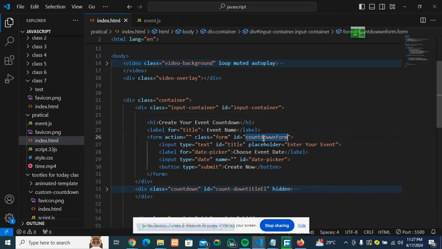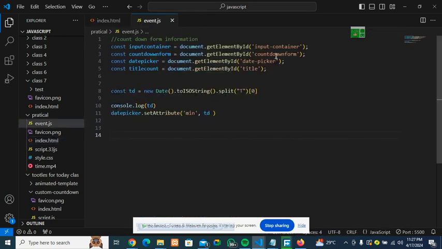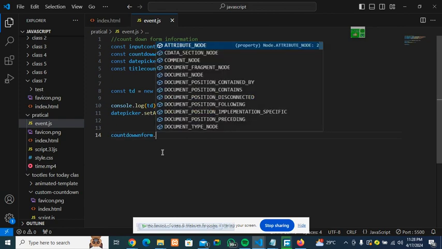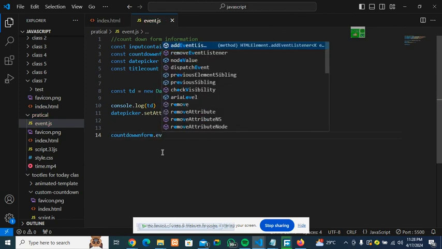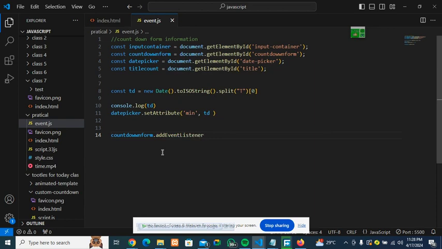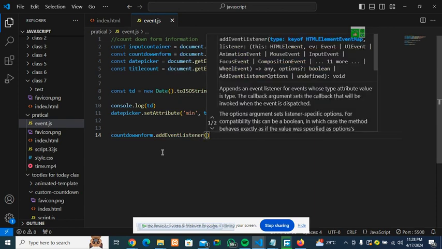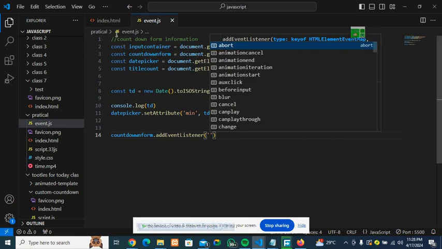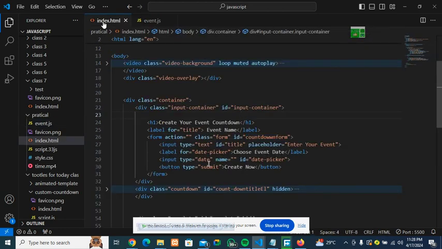So this is a countdown form, and when you submit that countdown form, it should trigger this. So we write countdown form dot addEventListener. The event that we are going to listen to is submit.